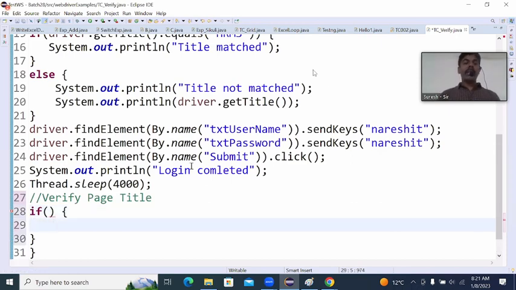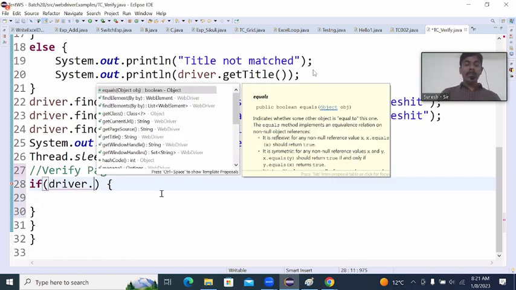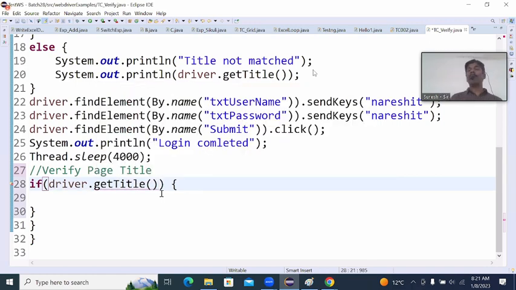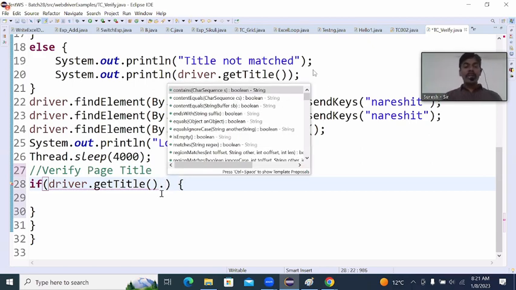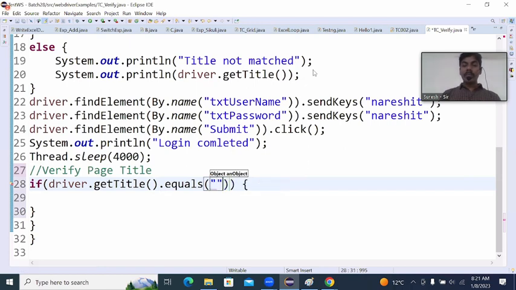For doing that, taking the help of a condition, writing that condition. Now writing the statement: driver.getTitle().equals, and then we need to provide the expected title.